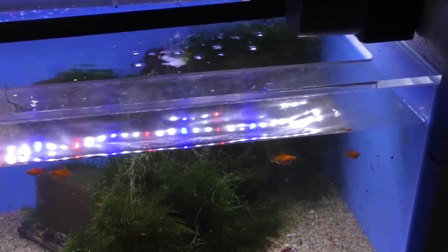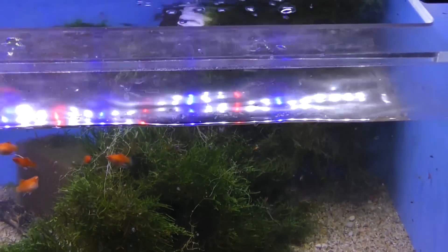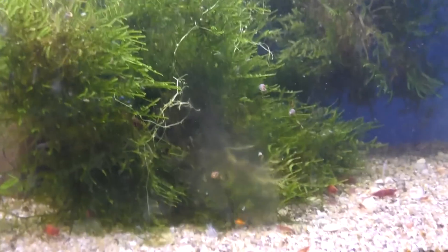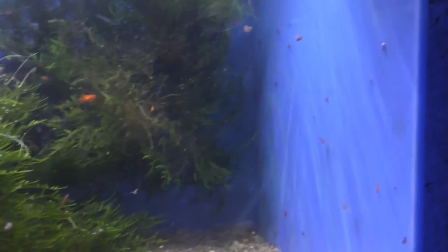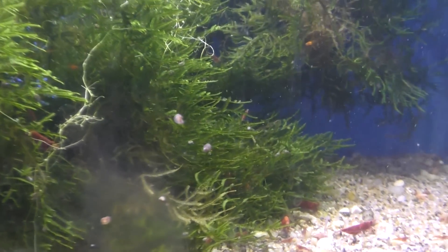I run a stingray light — a lower LED light — it doesn't really matter since we're only growing some moss here. I run an auto feeder that doesn't feed very much at all. You're better to underfeed than overfeed. When you use fish, you have to feed them enough so they aren't preying too much on the shrimp. There's algae on the glass and I don't clean it off on purpose — they're consuming it, so any algae I can grow is kind of a feeding patch.